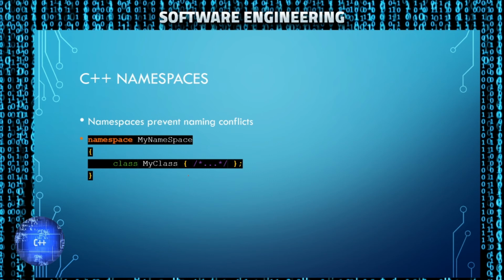Inside this namespace, all of your classes, variables, and functions are unique themselves. So you can have a my namespace 2 that has another class that's my class, and they would not conflict because they're in two different namespaces. With that said, if you use the using directive and bring both my namespace and my namespace 2 into the global namespace, you would end up with a naming conflict because you would have two my classes, and you would need to specify which one you were trying to use whenever you tried to use it.